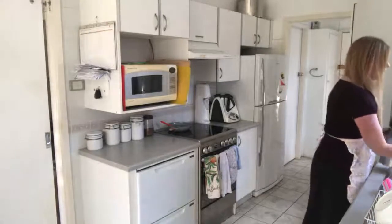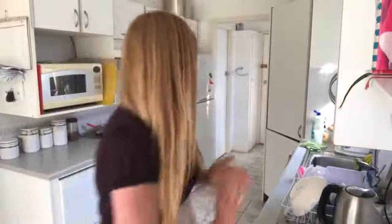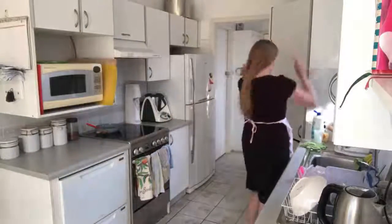So it's going to be a little bit noisy because I've got washing going on in the background and we're about to boil the kettle, but I figure you guys are okay with that, right? So let's start with, I better wash my hands. That would be a great idea.